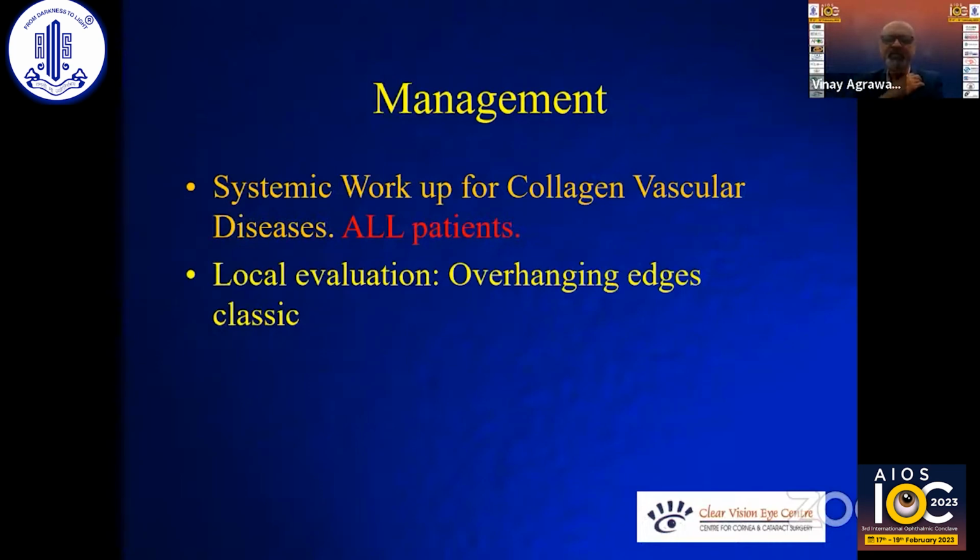So, as we mentioned, systemic workup for collagen vascular diseases is mandatory in all patients. Now, this is something where there are two ways of looking at it. If we work in a large institution and we have the backup, it can be done in-house. Alternatively, for people who are in private practice or in smaller setups, it might be useful to take the support from an internist or a rheumatologist to do an elaborate vascular workup.